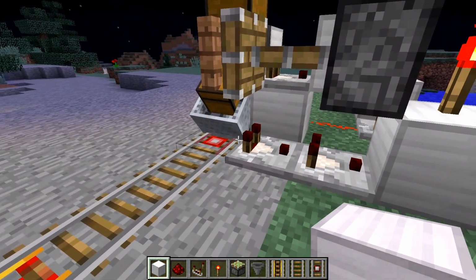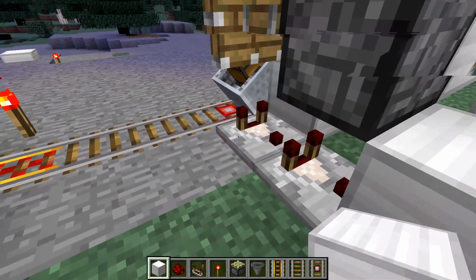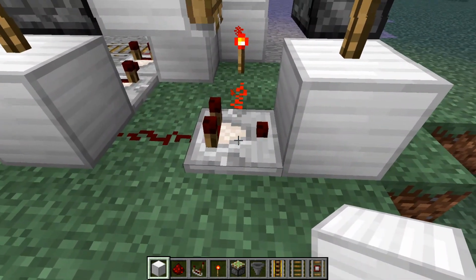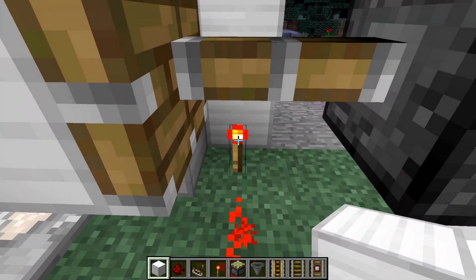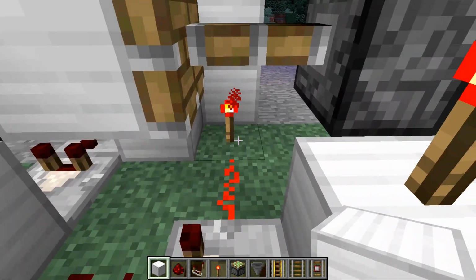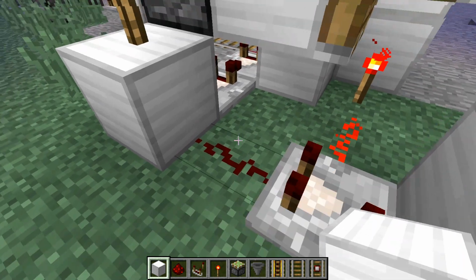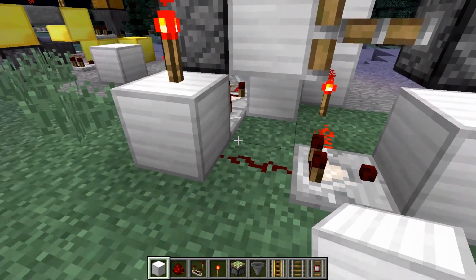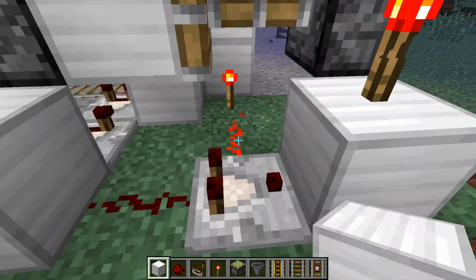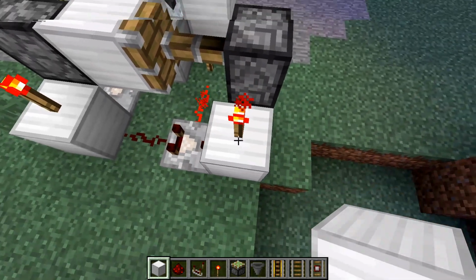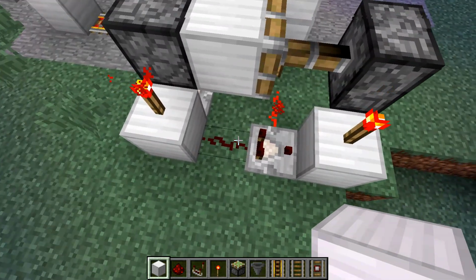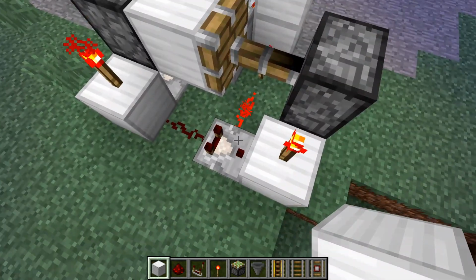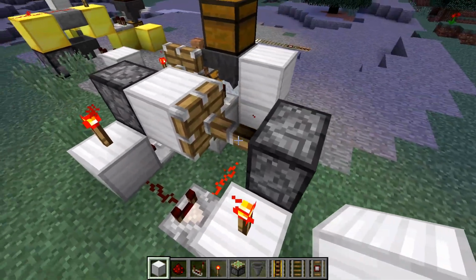And how it releases it if the minecart gets full is it takes the charge from the amount of items in the minecart and sends it to this comparator. And so we have a redstone torch being sent into this comparator that it's going to compare the charge. This would be a 15 charge, and then this would send out a 15 charge from that minecart if the minecart is full. So therefore 15 and 15 equals this redstone torch shutting off, and because it will send a charge through the comparator to the redstone torch only when it's 15 and 15. So only when the minecart is full, which will then retract this block.